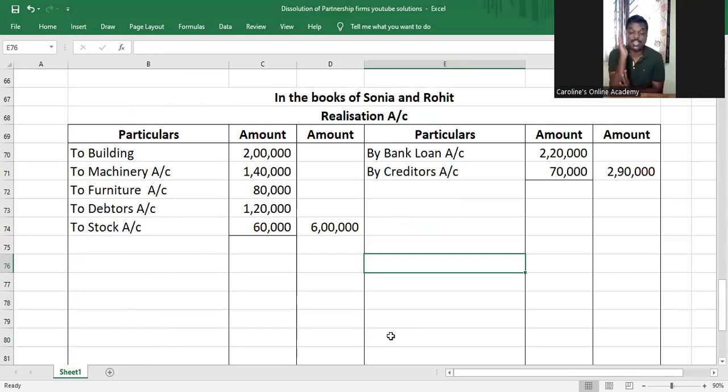So when an asset, bank, increases in the business, the bank account has to be debited. Asset account has to be debited. Right? In this case, bank account. So bank account will be debited, and sale of assets is an income for the firm and will be credited to the nominal account called realization account. Because during dissolution, there is only one nominal account, that is realization account. All income will be credited to the nominal account. So when you sell the assets, the journal entry is bank account debit to realization account. So on the credit side of the realization account, they'll post by bank account. Understood or not, my dear children?